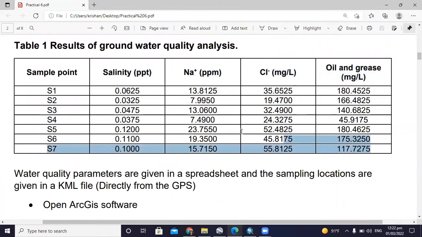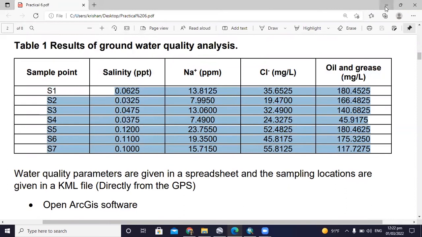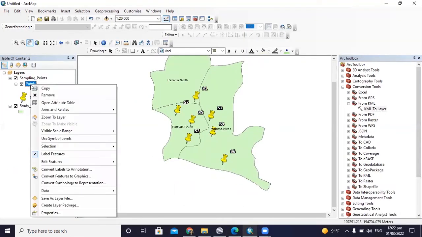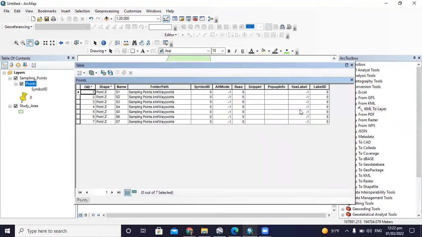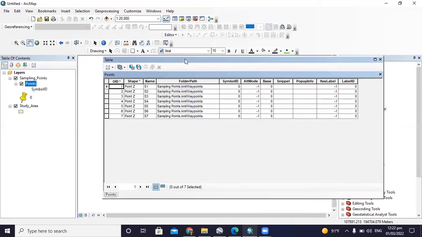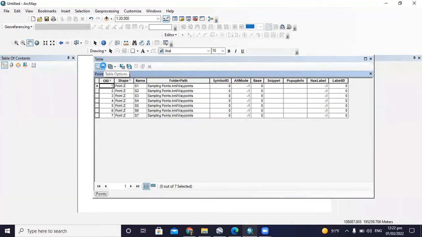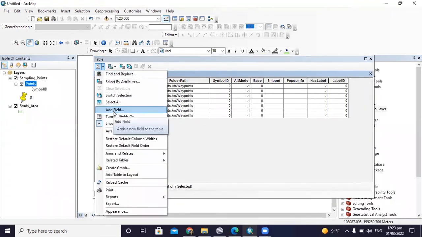We have to insert these values into our attribute table. So this points shapefile has an attribute table, but there are no values. So what we are going to do is go to the table menu and select add field.